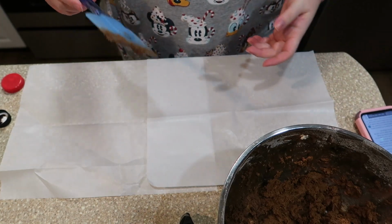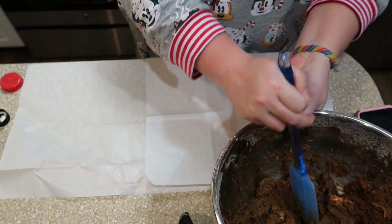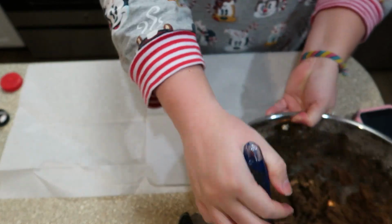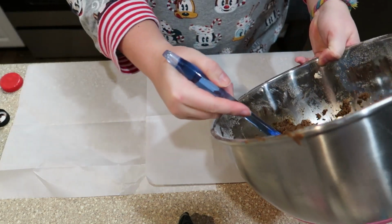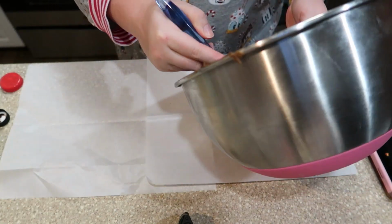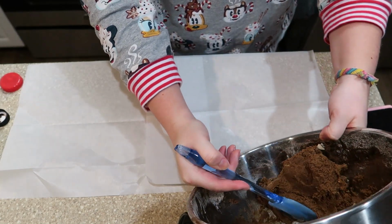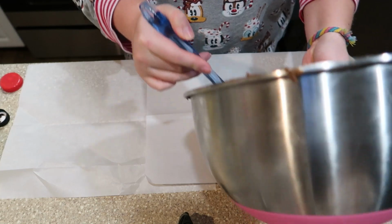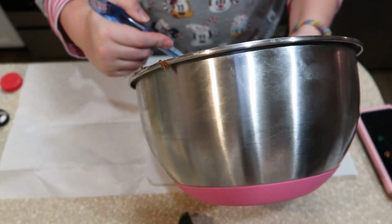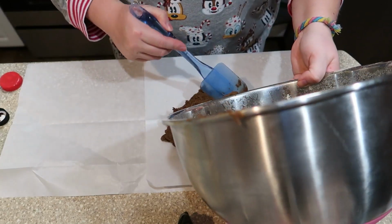Alright, here we go. One thing I did hear about this dough a lot in the reviews was that it's very sticky, and that is true. It is very sticky dough. And also people were commenting a lot that there are no eggs in here. And also, yes, there are no eggs. That is on purpose. That's because this is a very chewy gingerbread that we're trying to make here. That's the kind of gingerbread that I like. I like a very chewy gingerbread cookie, so that's what we're working on right now.